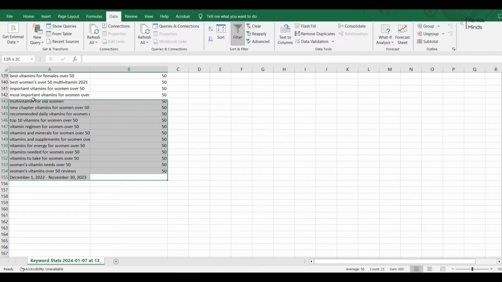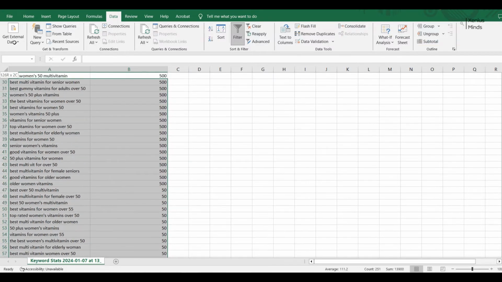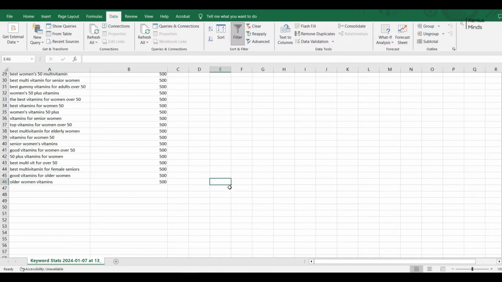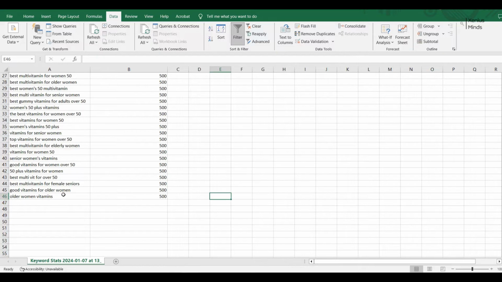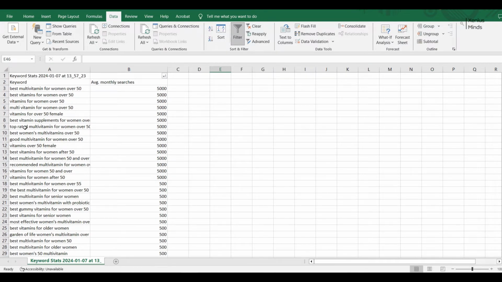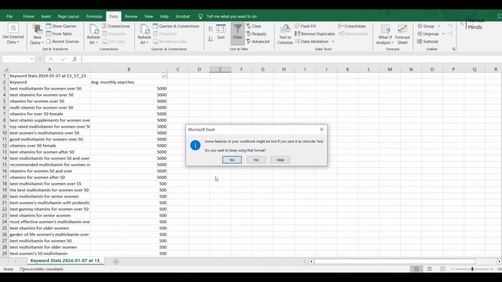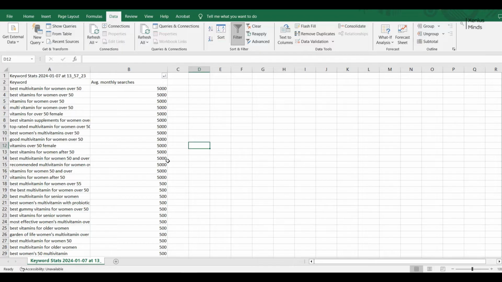But for the purpose of the video, I'm just going to keep it to 500 in this example. So I got 46 keywords that I could select from. Obviously, I'm not going to work all of them. I'm going to select the ones that would fit my blog. Once you've structured your list, you want to save it, obviously. And that's how you do keyword research.